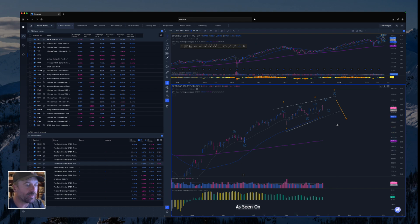actually, no, I was going to do it from here. Sorry, that's wrong. It would be ABC like this. Yep, ABC right there. So that's what I was looking at. You're going to see that from here there is a pretty good 0.618 relationship. So what that means is, if you take the percent distance traveled in this, multiply it by your fib level, 0.618, that's going to be the high right there in wave 3.